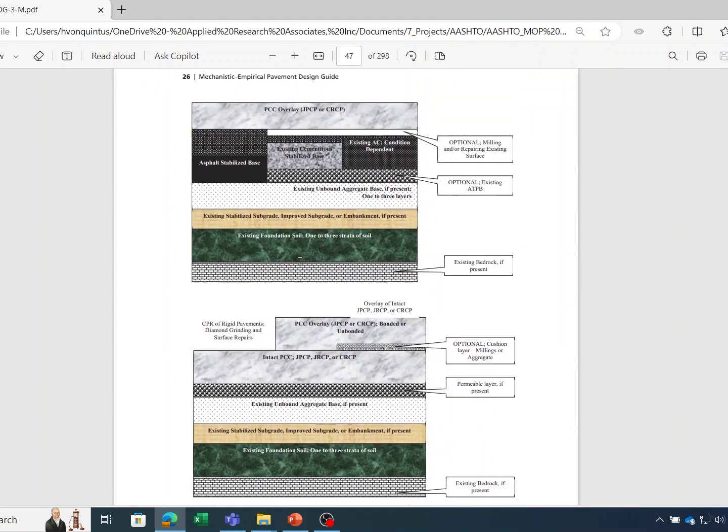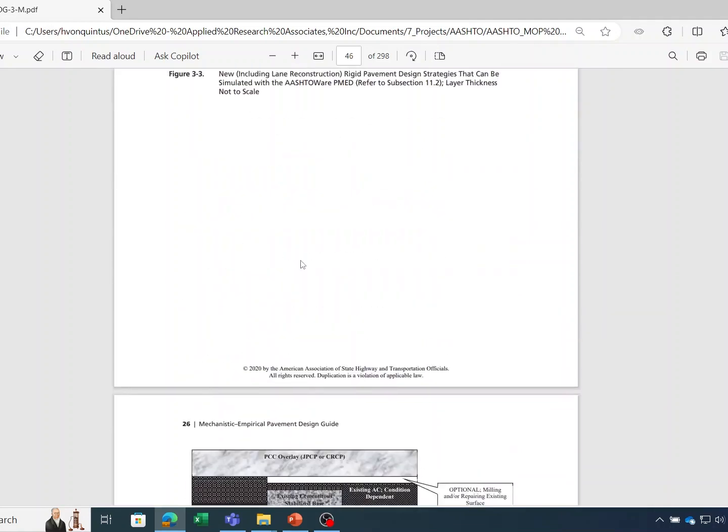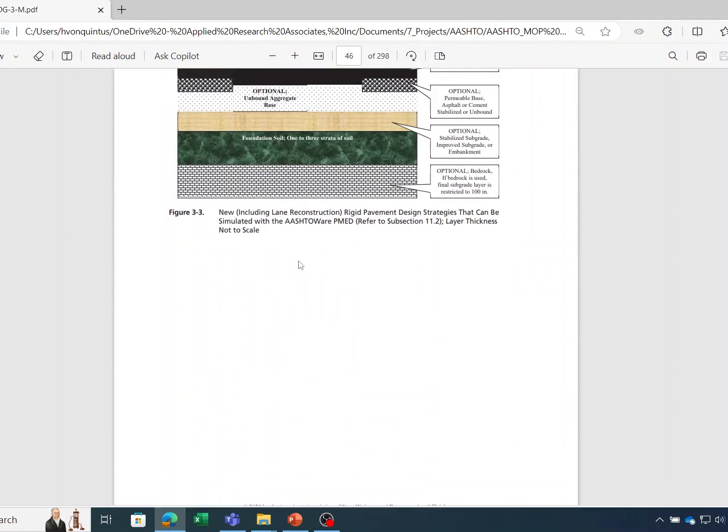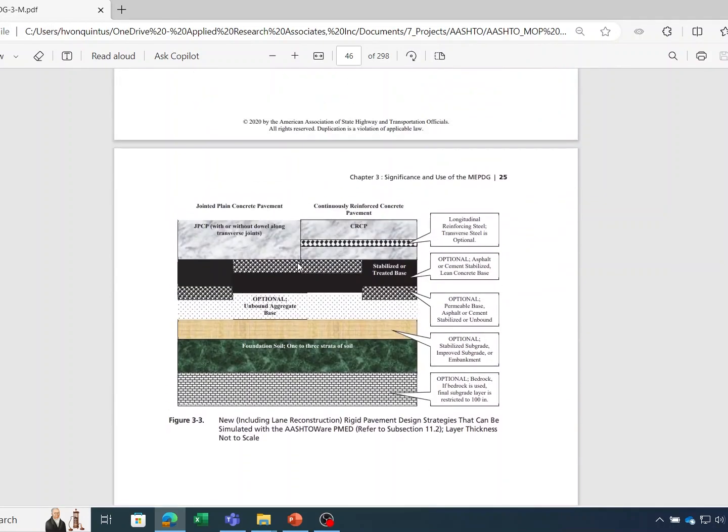Specifically, Figure 3.3 includes a schematic illustrating the new rigid pavement design strategies that can be simulated with the Pavement MEPDG software or Pavement ME software.